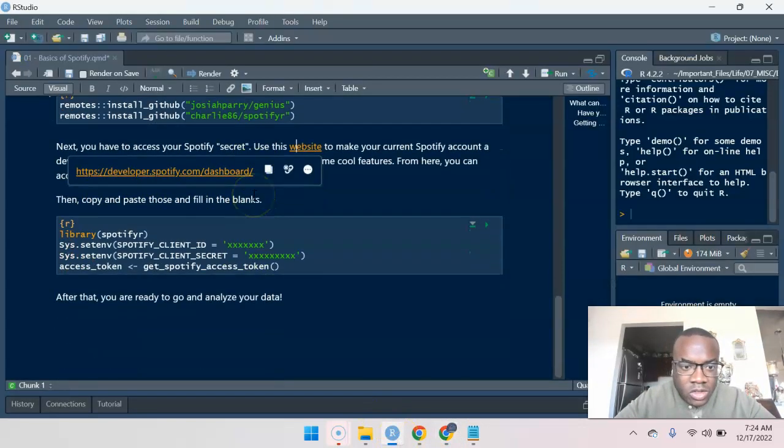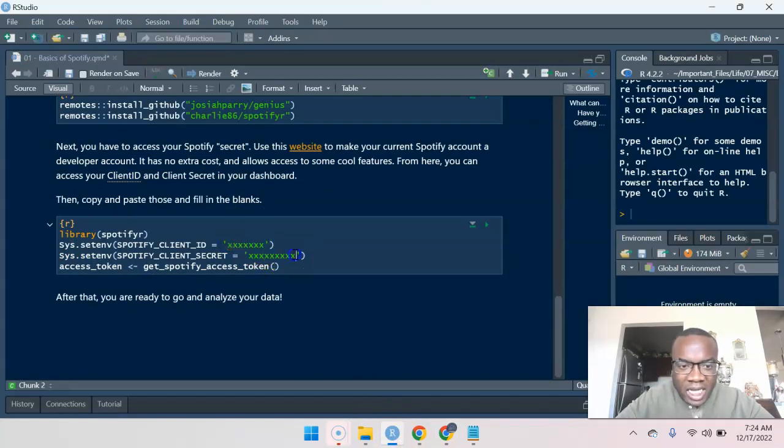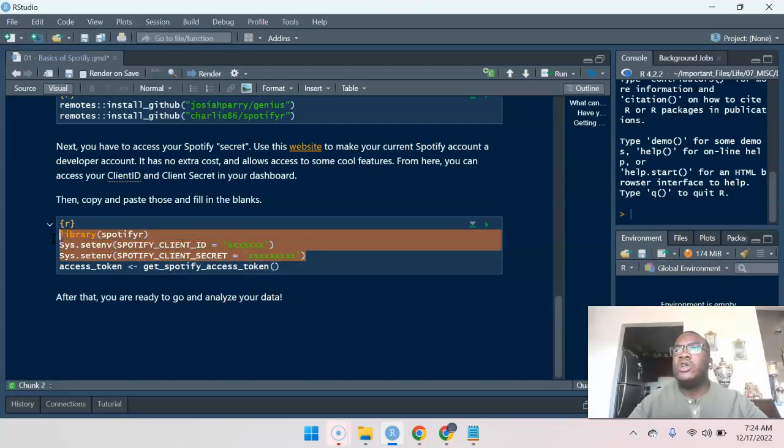Once you do that, you're going to copy your client ID into this and your secret into that, and then you're just going to run this. You also have to run this get access, which allows us to connect to Spotify using our ID and secret.